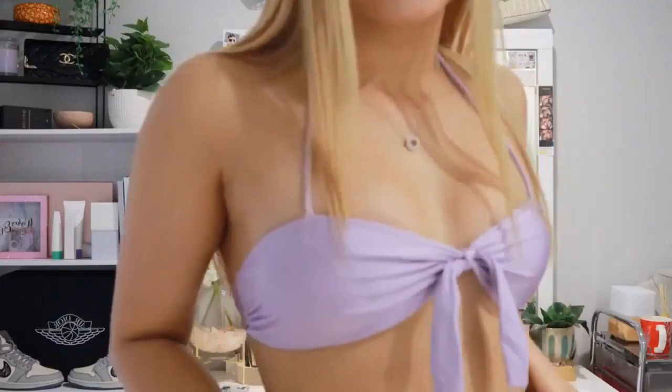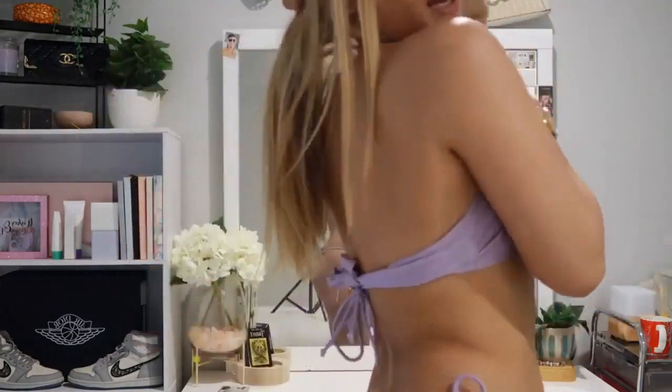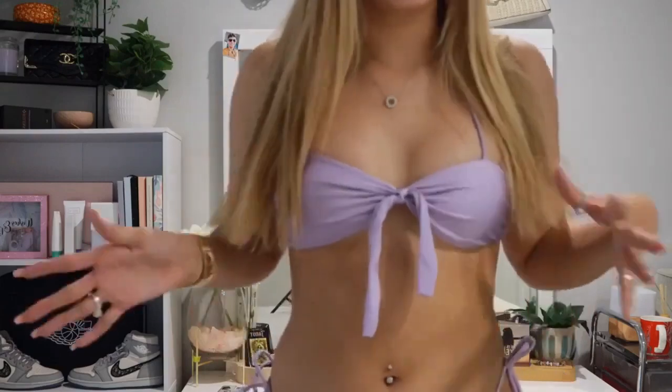Next bikini — the bottoms are revealing so I'm only going to show the back. But this is what the top looks like — it's giving me little mermaid vibes, super cute. I couldn't help myself when I saw it on the website. There are two strings that tie around and then two at the back, which is super cute. The back of the bikini is very revealing but the quality is amazing — this bikini is a 10 out of 10. The top would look super cute with the black bottoms I tried on previously.